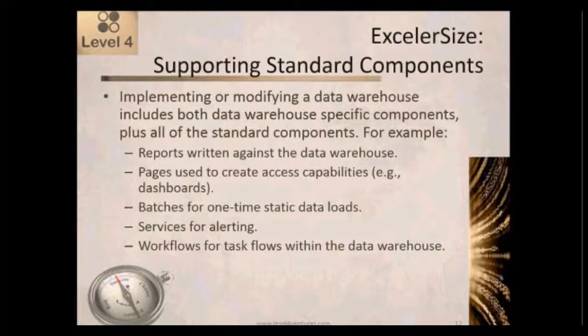We may be generating alerts from within the data warehouse. We would probably call those services. We will possibly have workflows for task flows within the data warehouse. We would call those workflows. So basically the data warehouse is a functioning working computer application, and it's going to have access to all of the other ExcelerSize sizing components that are relevant for any other business application. The only difference is that a data warehouse has some additional data warehouse unique components that won't be found in other types of development.